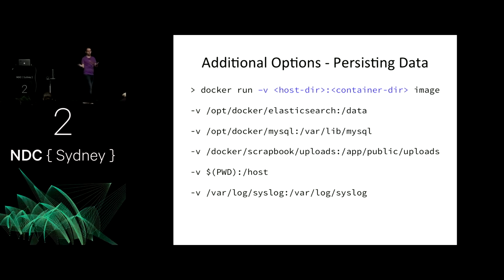Because when you move the container or you upgrade the container, the data will go with it. And as such, you'll lose all the data, which I did, and it's embarrassing, and you don't really want that to happen. So instead, when you launch a container, you can specify a volume to map in using the -v. And so you say, point a directory on my host to actually be in a directory inside the container. And so when anything gets written to /data, it's actually being written to my host in Docker Elasticsearch.